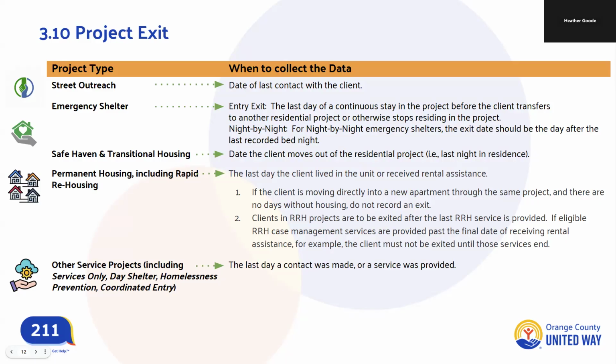And then for night by night, the exit date should be the day after the last recorded bed night. For safe haven and transitional housing, it's the date the client moves out of the residential project. And then for permanent housing, the last day the client lived in the unit or received rental assistance. If the client is moving directly into a new apartment, but through the same project, and there are no days without housing, you don't record an exit.